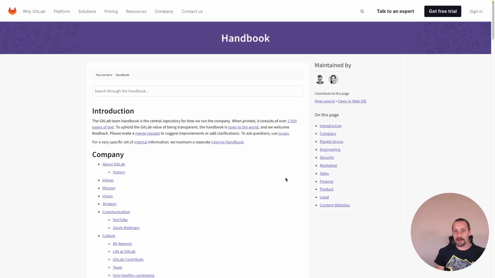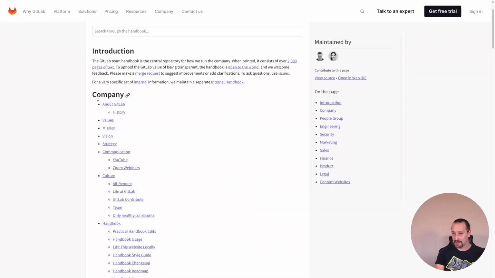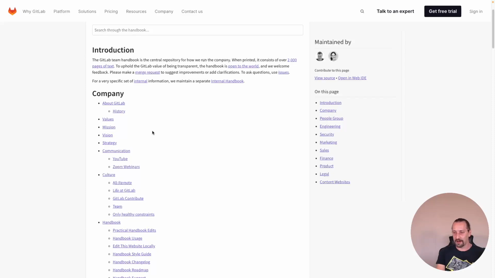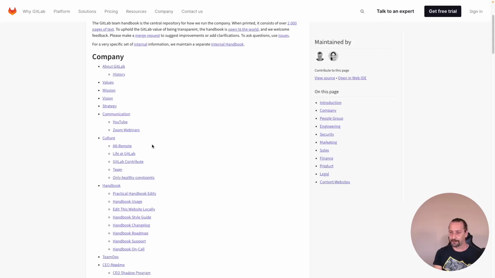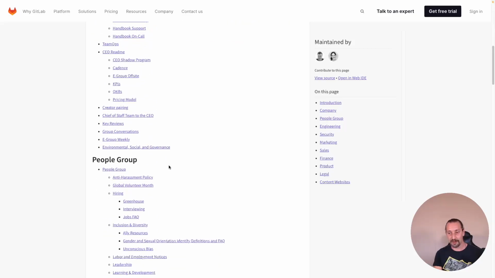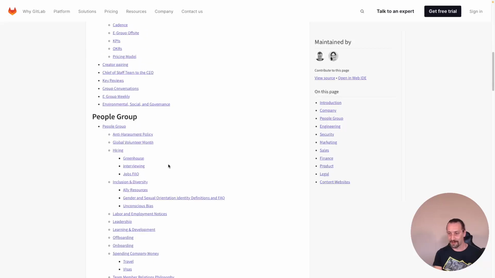This is a great example of handbooks. Here you can see the company section. What is GitLab? What is the history of GitLab? What values, mission, vision, strategy are there? Where is the community?